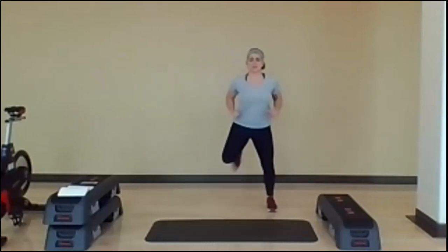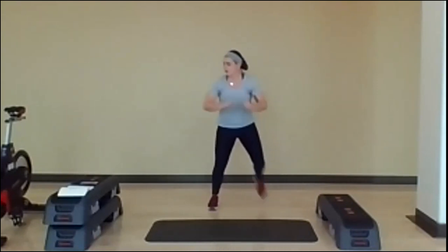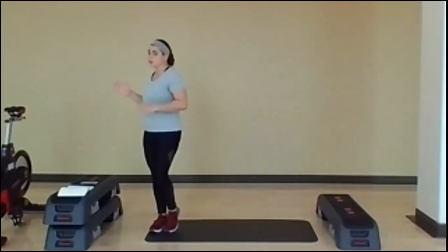Nice work, nice work. 10 seconds to go. Come on, come on. Staying with it. 4, 3, 2, 1. Time. 20 seconds to rest here. Next up, we have our four mountain climbers with the rotating plank.